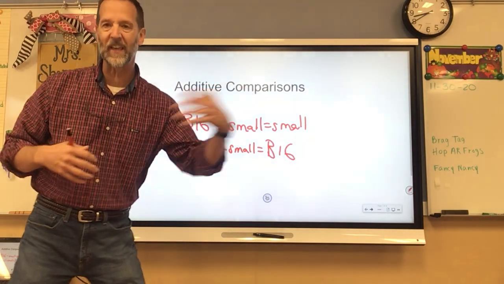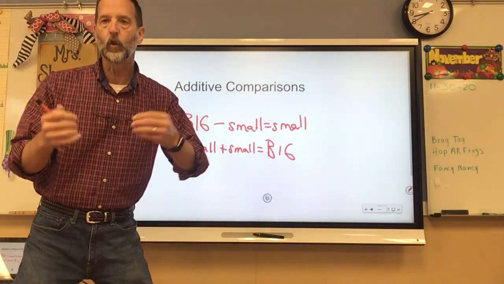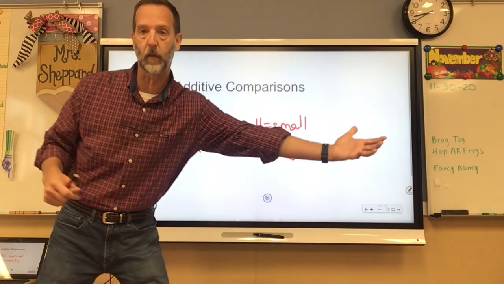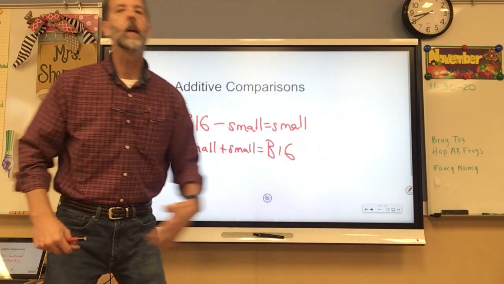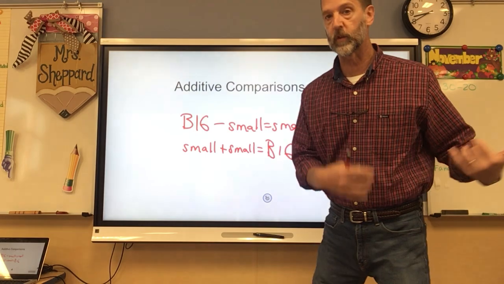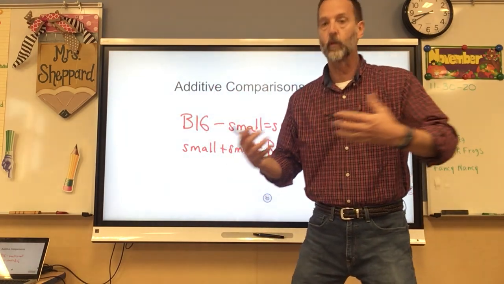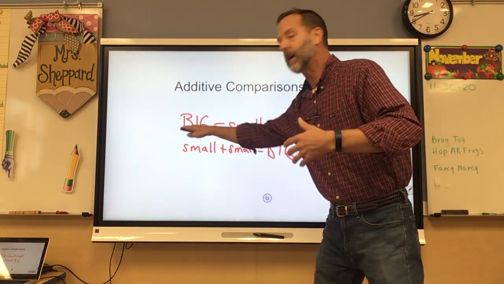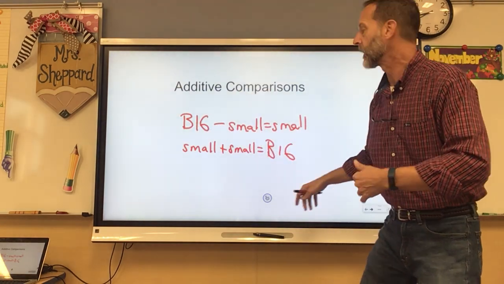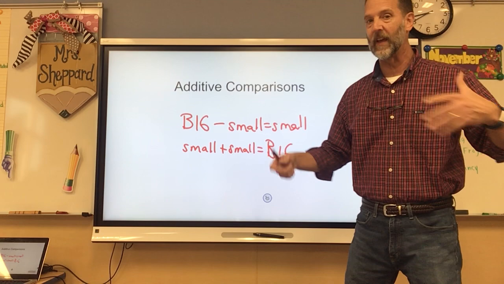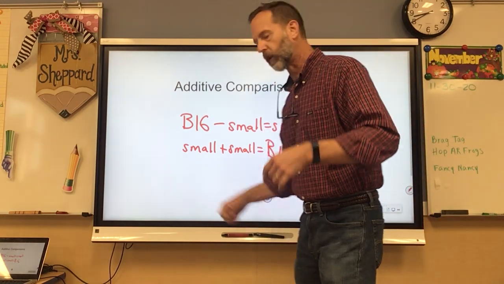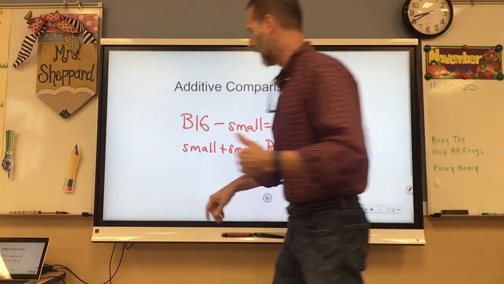The big number comes at the end of addition, right? 2 plus 5 equals 7. 7's the big number. Comes at the end, right? 7 minus 5 equals 2. The big number minus the small one, 7 minus 5, gives you another small number. So big minus small equals small. Small plus small equals big. That's important as we're going through this. Let's take a look at a problem and see what I mean.